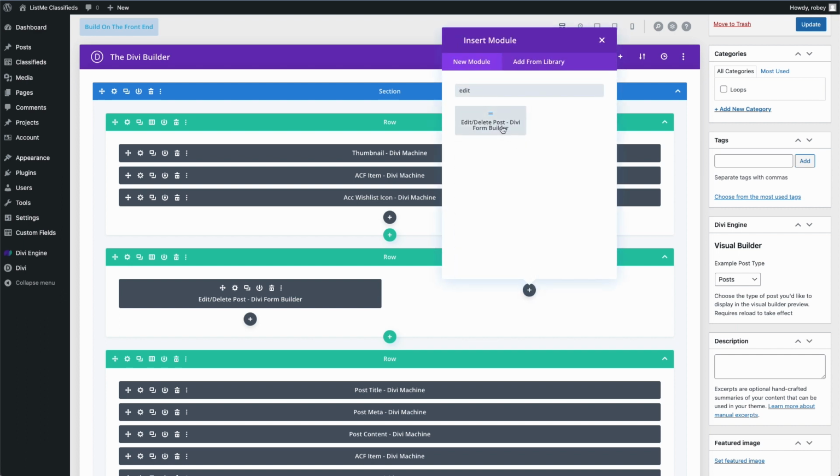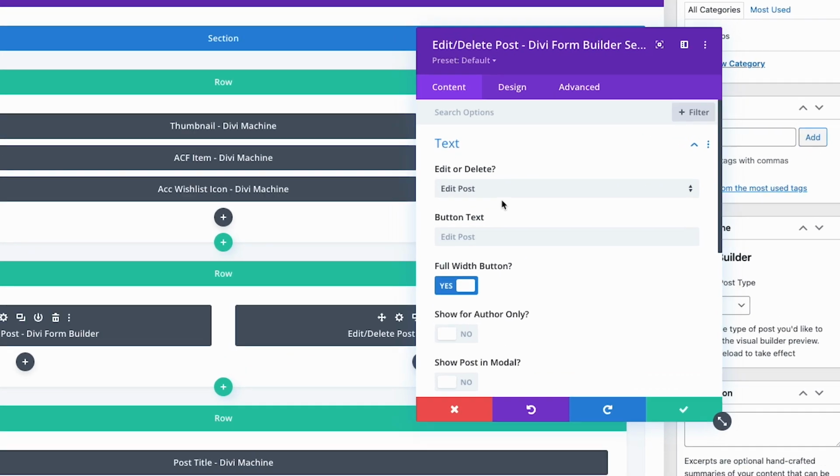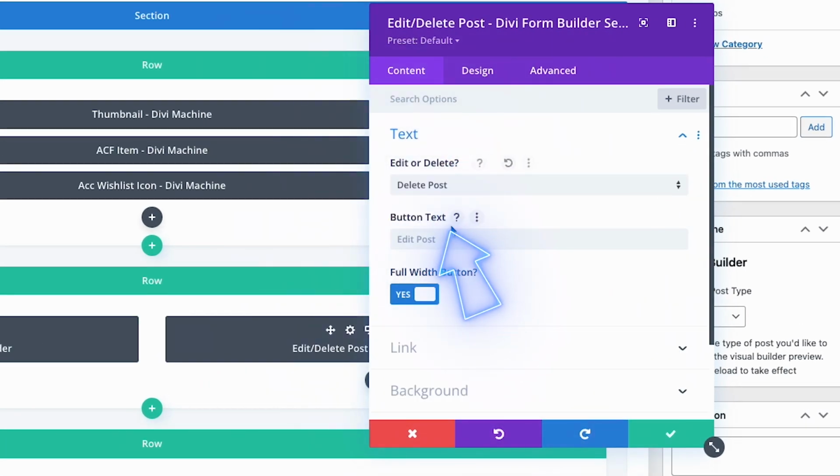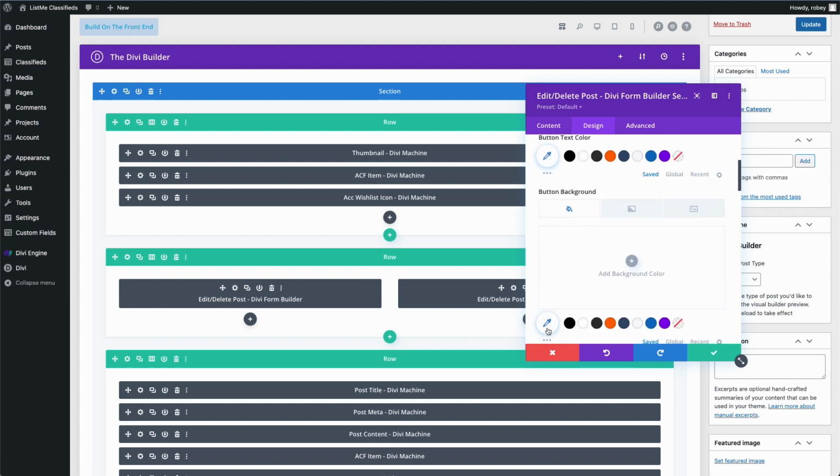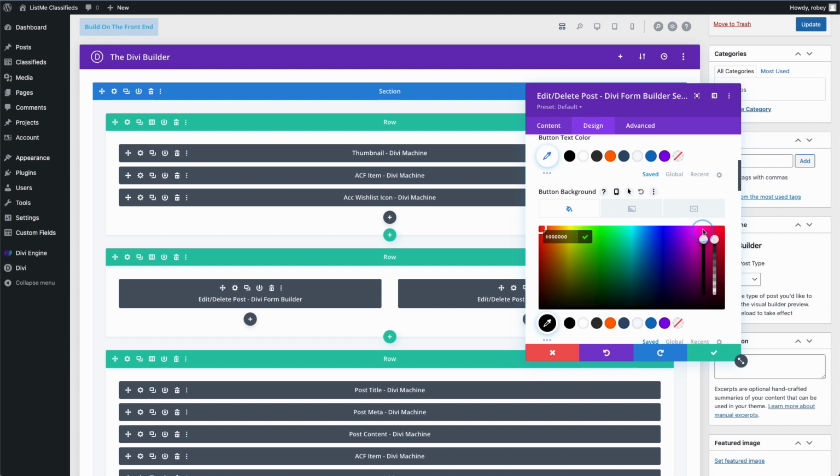Let's put in edit again, and then we pull in the exact same module, and you click the drop down again, but now we're doing delete post. We want to make this nice big capital letters because we want to make sure that the user knows what they're about to do. I didn't mention this, but you can also toggle the button full width or just normal size. This is really all you do on this one. It's already going to know that only the post author should be able to delete these. Let's just give this button a better color. We're going to add a red color, so people know it's dangerous.